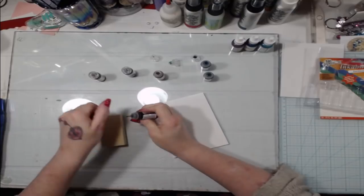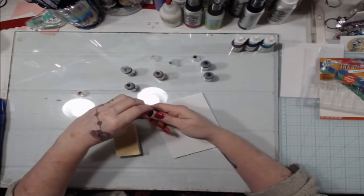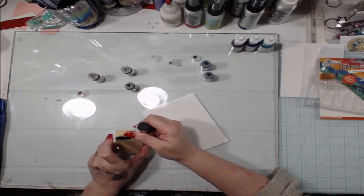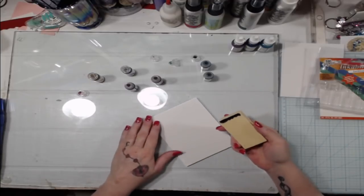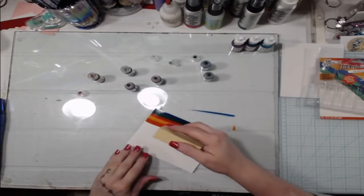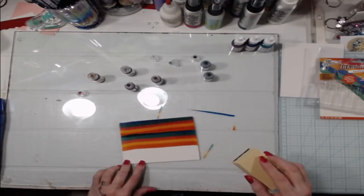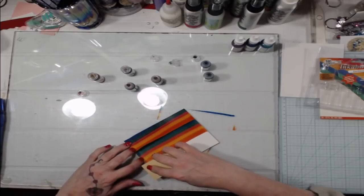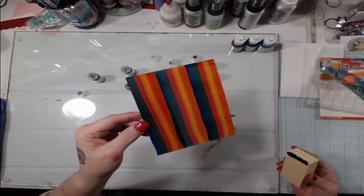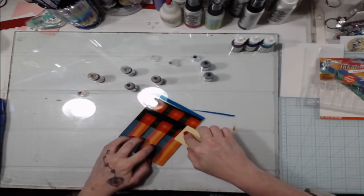Let's do. And then it'll all pretty much look one color. And then what you do is you make stripes with the ink. Look at that. You get like rainbow ink. You can also go the other way and get some cool things as well.